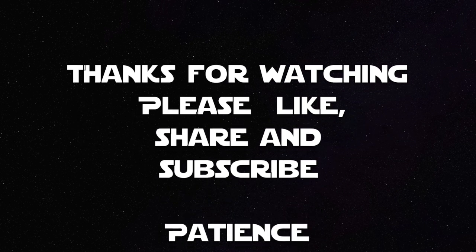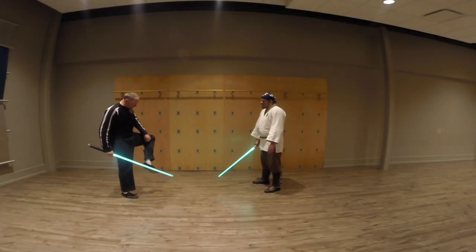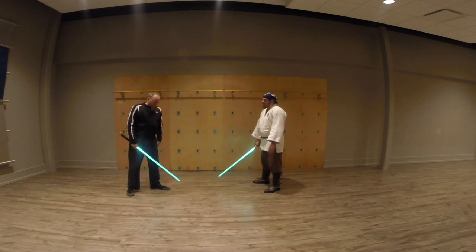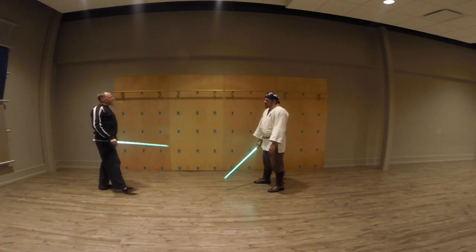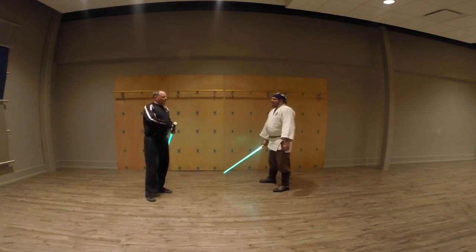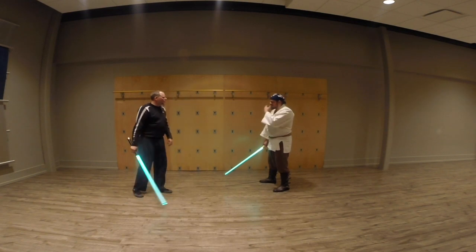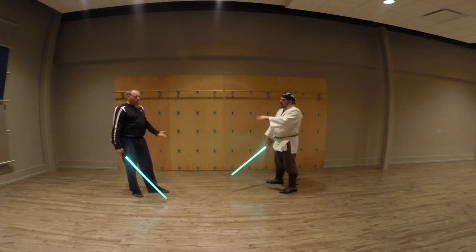Especially if somebody is favoring attacking on one side, just arc around that same side and throw them for a loop. One of the reasons I found out that monks wear those socks that come up to here and pants stored in boots that come up to the knee is because when you're wearing loose clothing, you can step right in there and catch on your own pants. So there is definitely a reason to wear boots like that when doing this. Or tie up — gaiters. The bucklings had a very particular name for the strap they wore like gaiters — it was just a piece of woven wool they wrapped around.